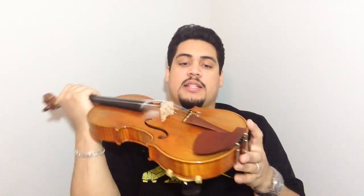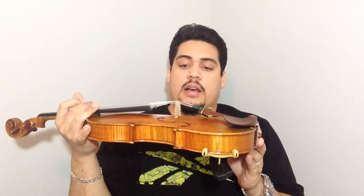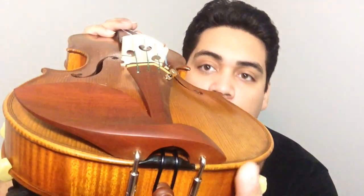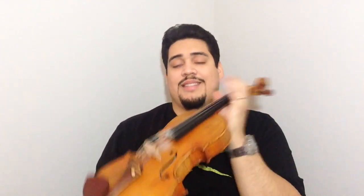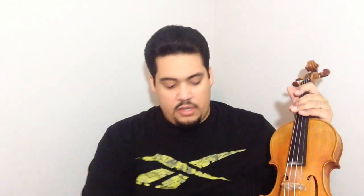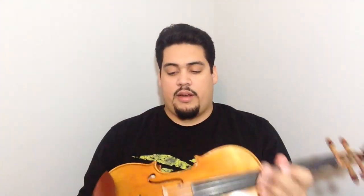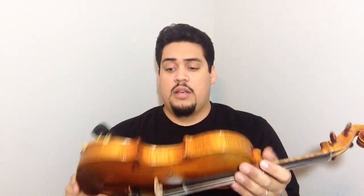The bridge it came with I had to put on myself because it wasn't set up. It's an Albert Bridge — it says it's a French bridge, but I don't know. It's a nice violin, really pretty violin. It's a little bit smaller like I said. Maybe I'm just used to the other one, and the neck — the finger behind the neck is a little bit thicker. I really like the sound of this one. The only thing is the nut on the E string was too low, so I put a piece of paper from a cigarette carton — like the metal paper that cigarettes come in — just to lift it up until I can get that changed.